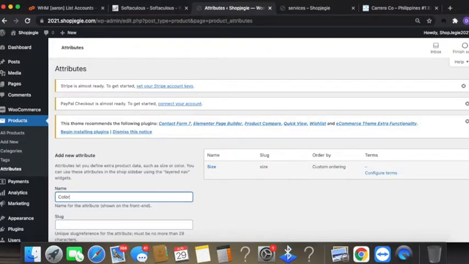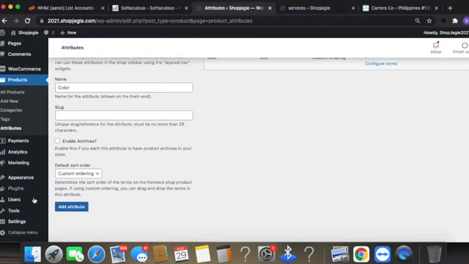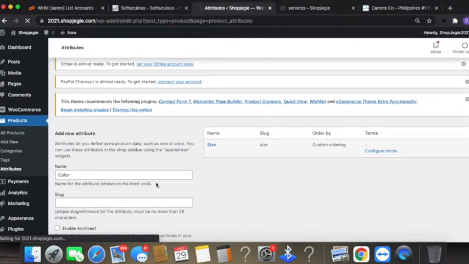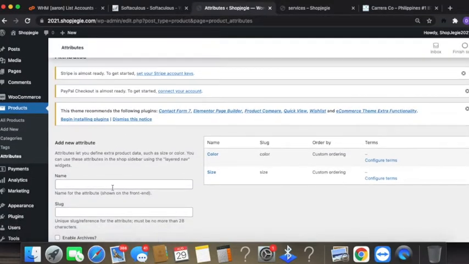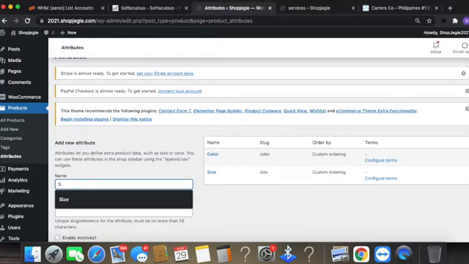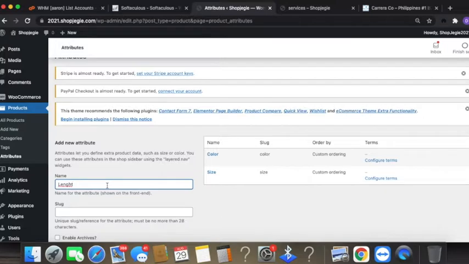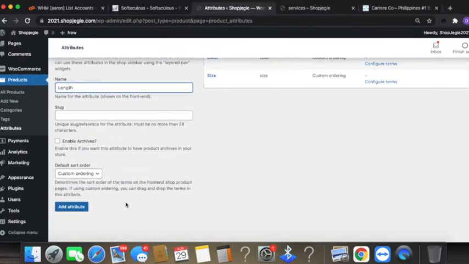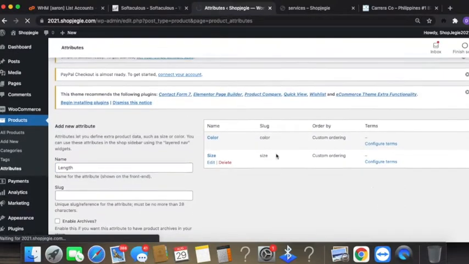Color would be another type of attribute. Sleeve style, length. I don't know how to spell it. So I have 3 attributes.